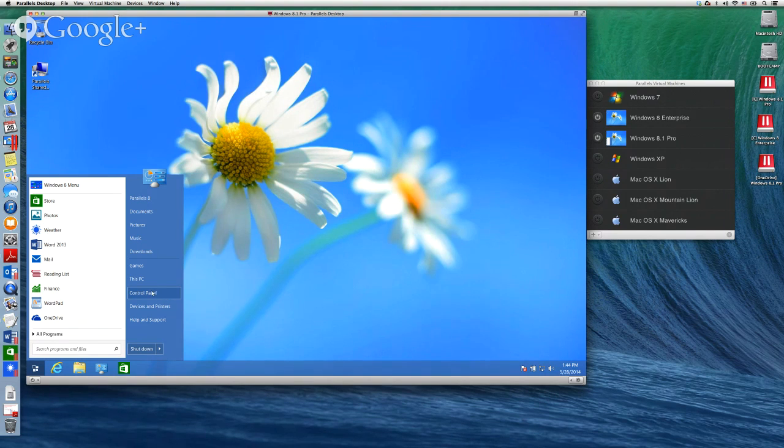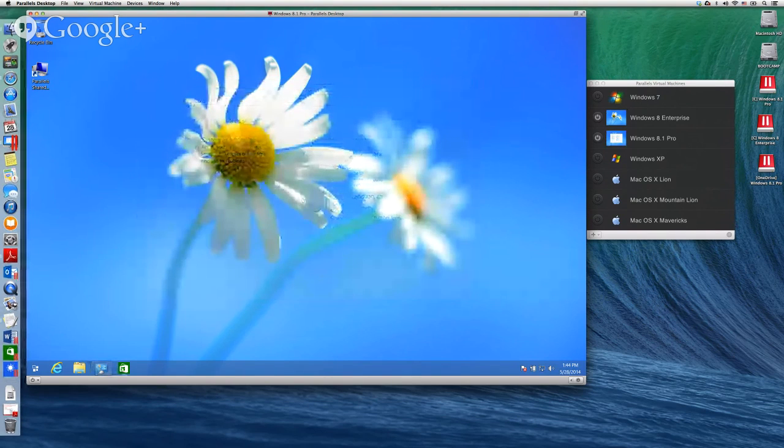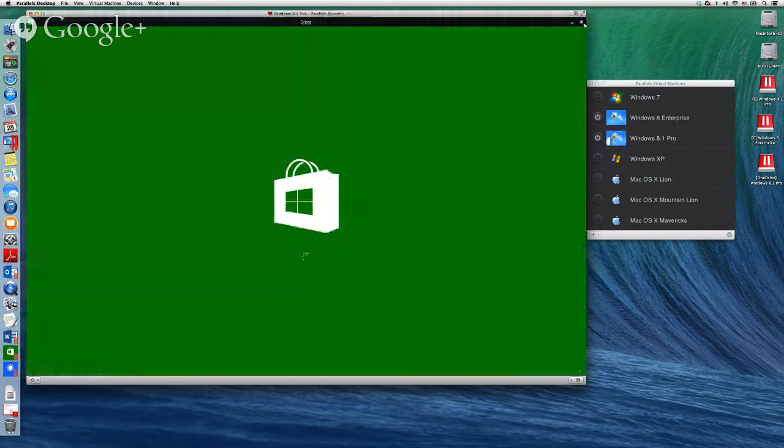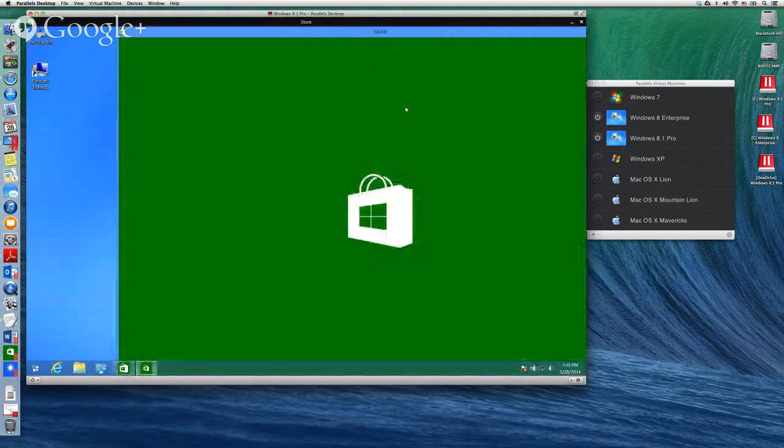Something as trivial as bringing up your control panels is now super easy, and in Windows 8, for me, it was actually quite hard. And if I start an application here, I can now get it in a window.